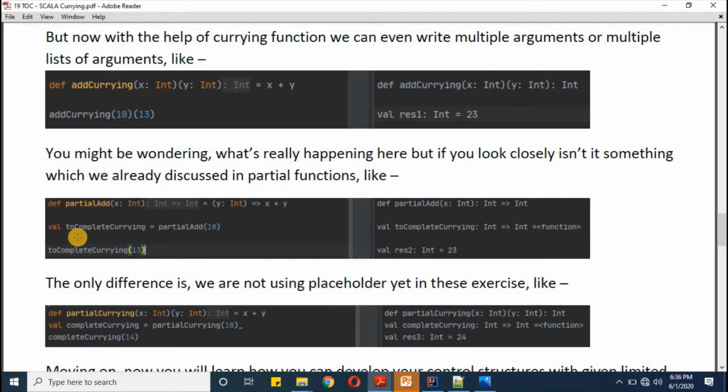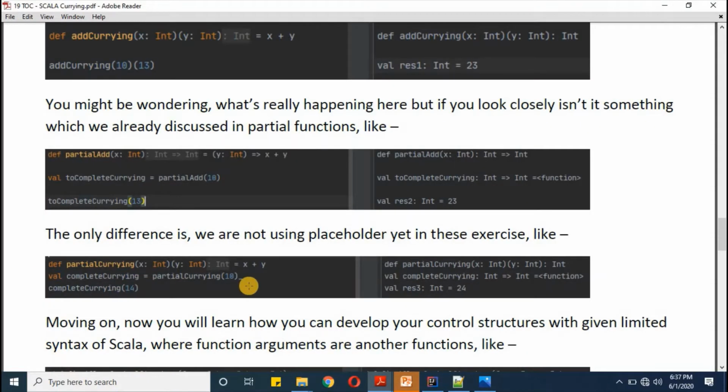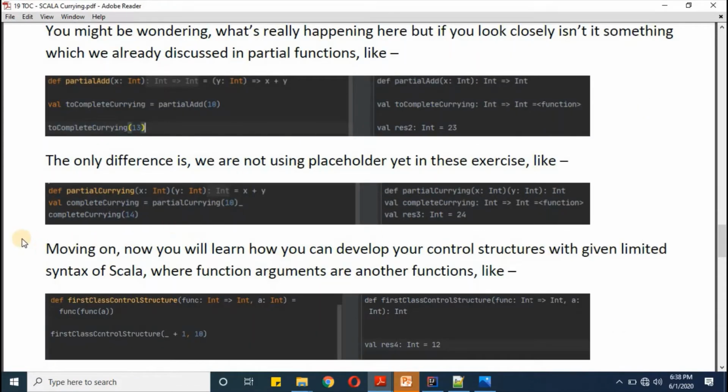We're defining here partial add, and then to complete it, the partial function reference is stored in this to complete currying variable, and we are giving 10. Now when we call this to complete currying function with another value 30, it will give us the addition as 23. But if you observe, we are not using a placeholder. So I'll make use of the placeholder now. I'm keeping the exact definition, removing the is equal to sign, and then with the partial add function here in statement 2, I'm defining one placeholder like this. And then I'm calling in a similar manner, defining with underscore, and then calling the complete currying function with 14. So 10 plus 14 should give us 24 now. Here you can check this value after execution. So that's how currying between functions works in Scala.